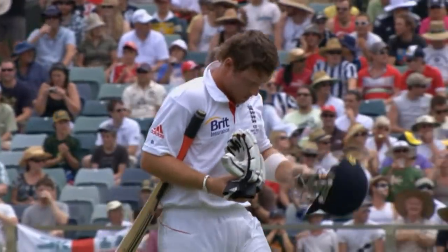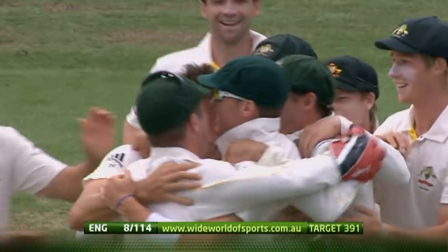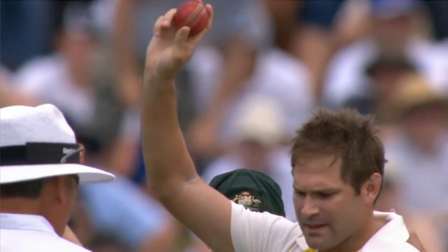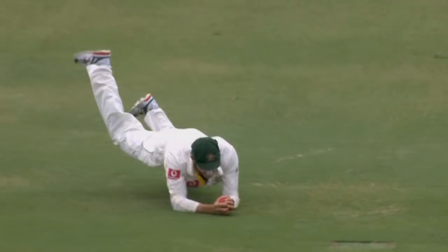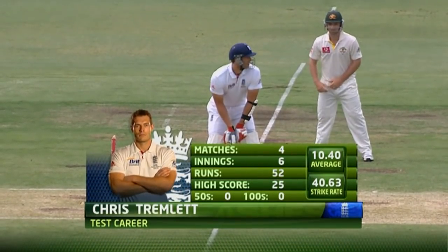Ryan Harris strikes again. He's getting some good rewards for bowling well in Adelaide and bowling well here. Oh. And that should be a good one. The rewards that he deserved in Adelaide, Ryan Harris. His figures didn't reflect the way that he bowled. But as happens in the game of cricket, if you've got plenty of spirit, plenty of determination, and you keep performing well, eventually the rewards will come. And they're coming thick and fast here at the Wacker for Ryan Harris. Good bowling, and England on the rack now at 8 for 114. Ryan Harris, his first 5 for in Test cricket.